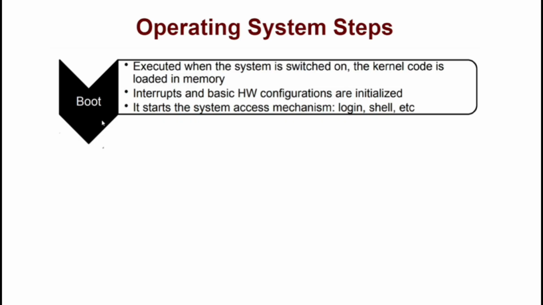The first step is the boot step. This is executed when the system is switched on, and so the kernel code is loaded in memory, an interruption is produced, and basic hardware configurations are initialized. On the boot step, we also start the system access mechanisms, that is the login, the shell, etc.